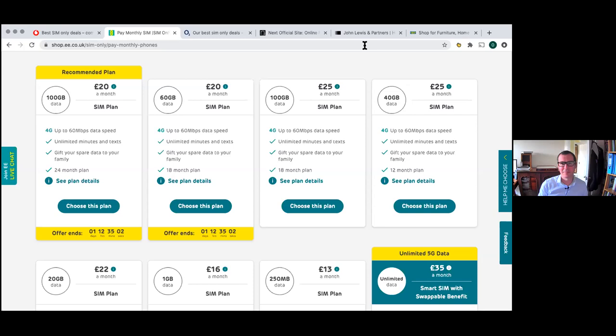Just to add to this, when we did the trial run of this task, I was that user who was completely drawn in by the branding. Immediately when we opened the EE website, it was this lovely bright yellow, like a ray of sunshine compared to the Vodafone website. Although I understand there's a lot more information there, I feel a lot more comfortable using the EE website, and I would not want to buy from Vodafone because it is too aggressive for me. The shape of the boxes you have to click is so angular and aggressive, whereas EE is all rounded and lovely and makes me feel a lot more comfortable.